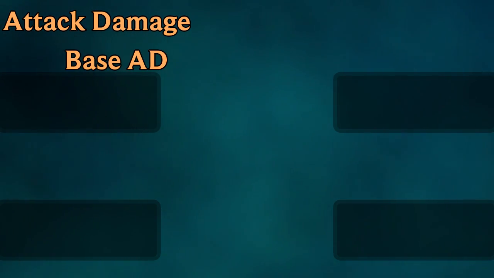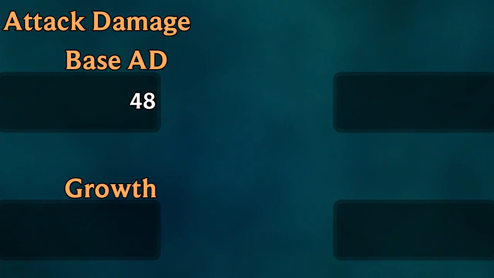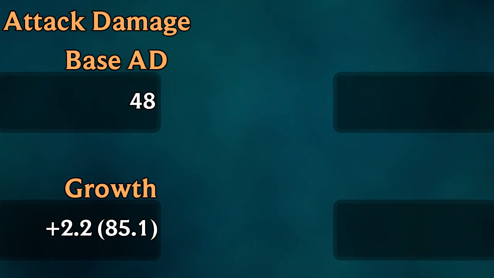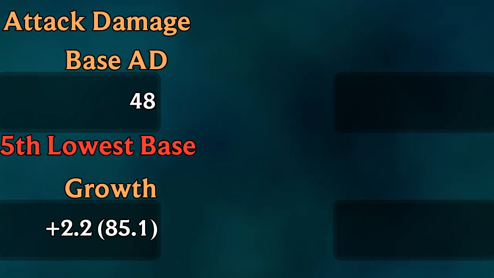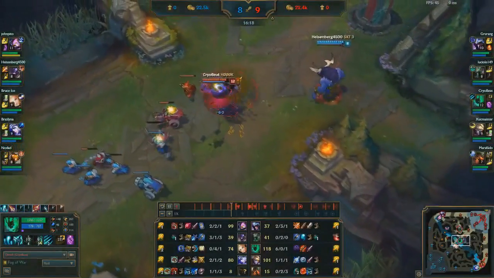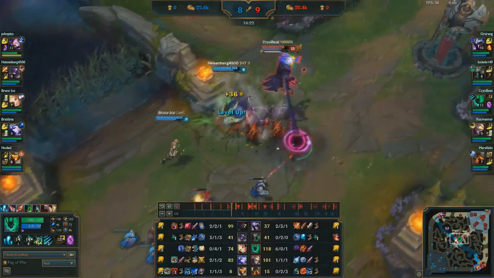Thresh's base attack damage at level 1 is 48, the 5th lowest in the game, and it doesn't get much better since he has the 6th lowest attack growth in the game, at merely plus 2.2 per level. Even at level 18, his base AD sits at 85.1, remaining the 5th lowest. As a result, items like Trinity Force and Sterak's Gage, which work with base damage, are discouraged.